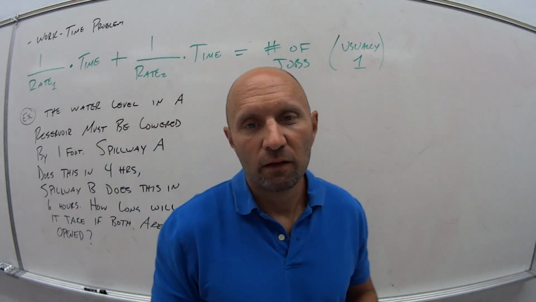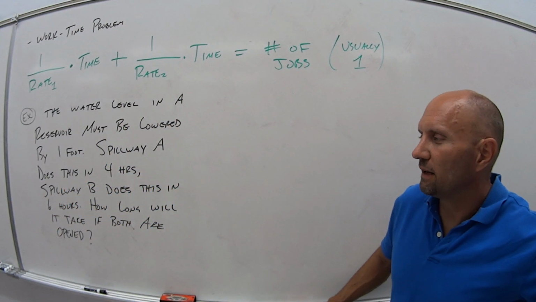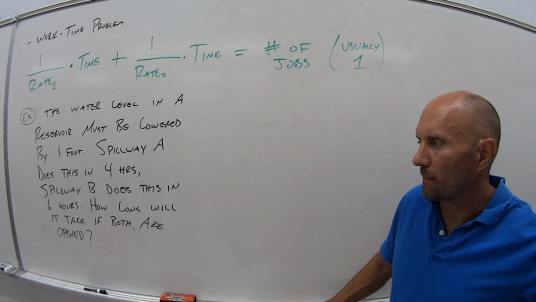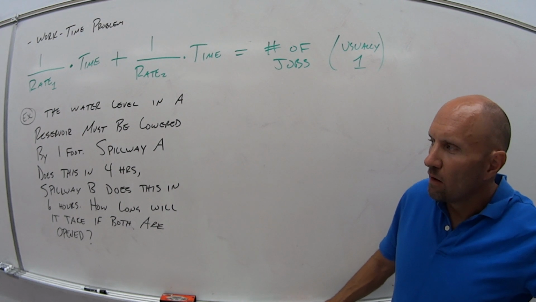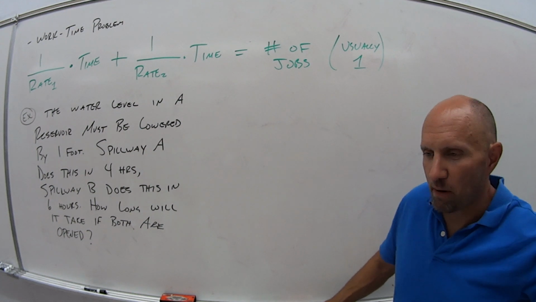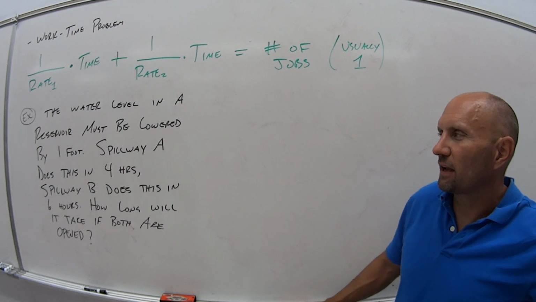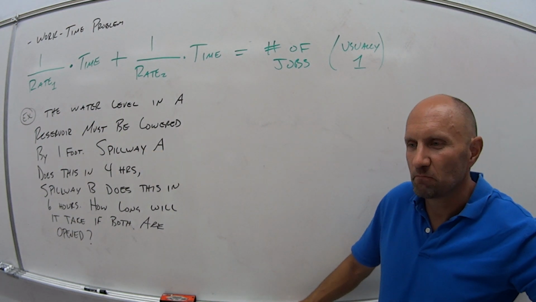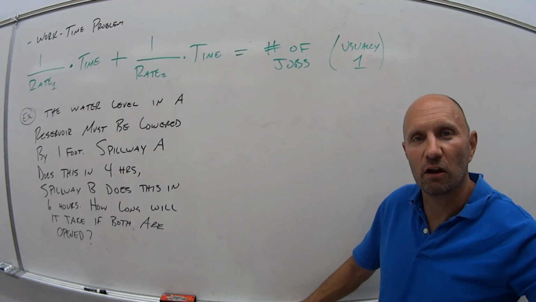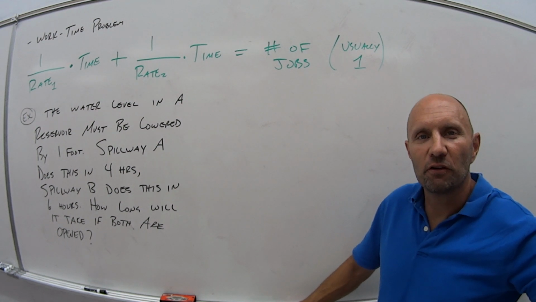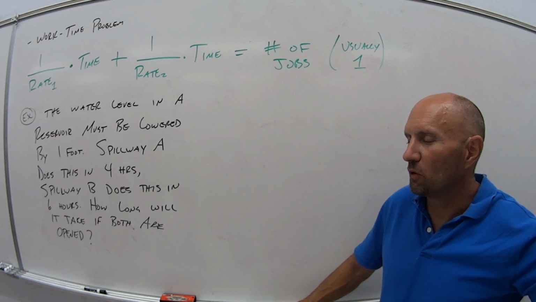So, a couple things before we even get to working this problem. And again, if you need to pause, go ahead and pause to get caught up. One of the issues when I write this problem out that always pops in my head right away is this idea of spillway A, spillway B. Excuse my French, but what the hell are they talking about, right? What is a spillway?